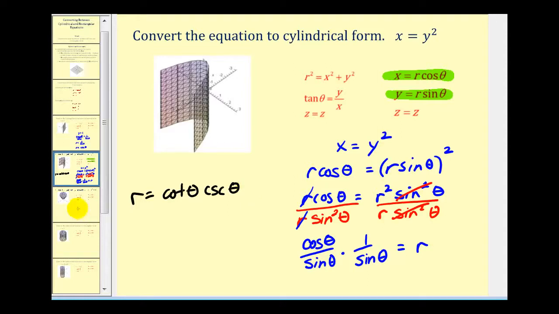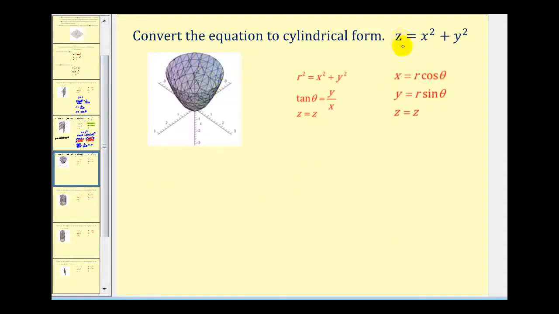Let's go and take a look at another one. Here we have the graph of z equals x squared plus y squared. We want to convert this to cylindrical form. So the z is okay, but we want to eliminate the x's and y's and replace those with r's and thetas. And I always like to see the surface, so here we have the graph of the surface on the left. Now this one may look like it's going to be a lot of work, but in fact it's actually the easiest one, because looking at all of these equations, x squared plus y squared is the same as r squared. So this is the graph of z equals r squared using cylindrical equations.